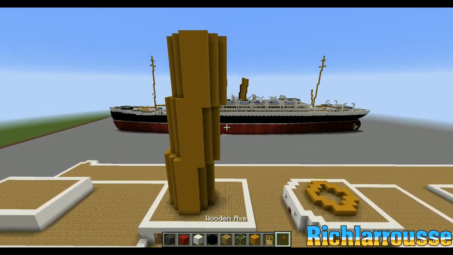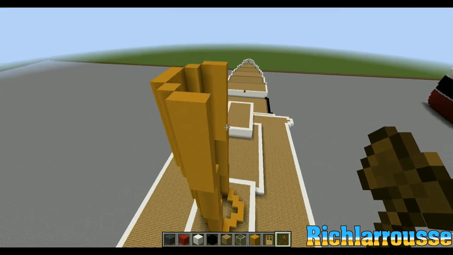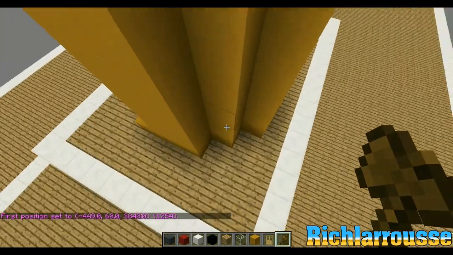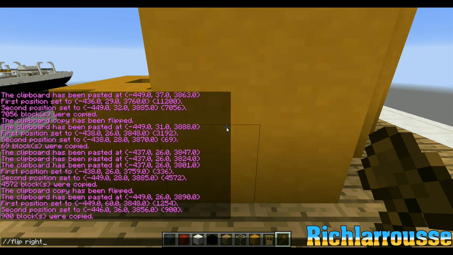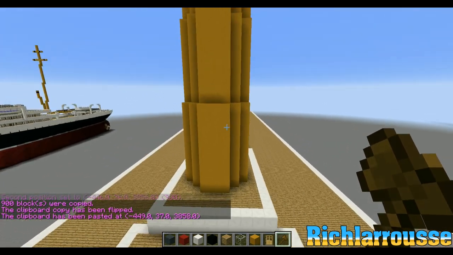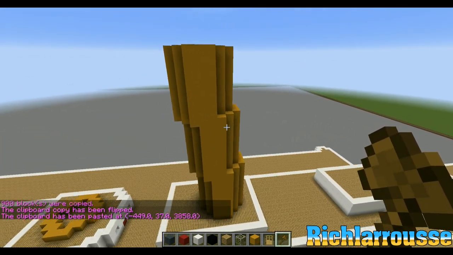So I'll quickly copy that to the other side, because you can see it's the same design on both sides. So I just quickly copy that, like I was saying, to the other side, and then we can move on. So down to that point there, and we shall do copy, flip, paste, and there we go, that's both sides done. So now we have a full slightly wonky cylinder. And that should look something like that.